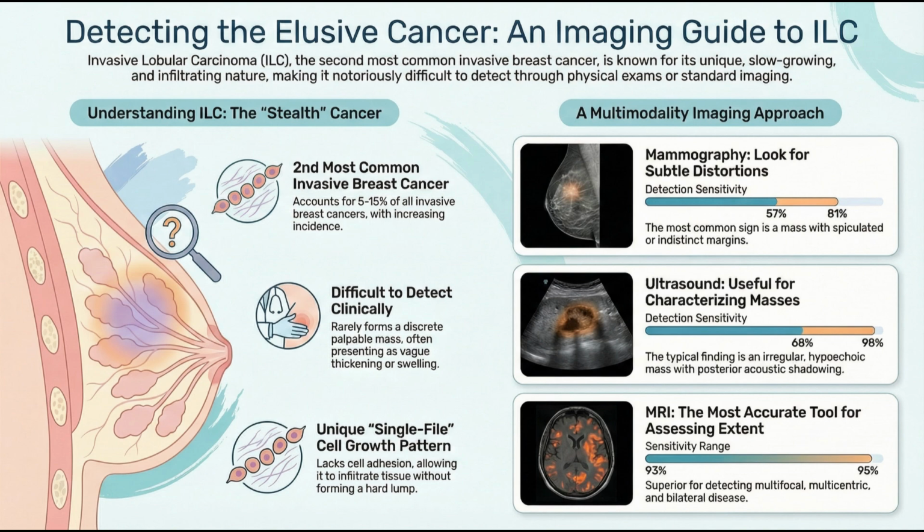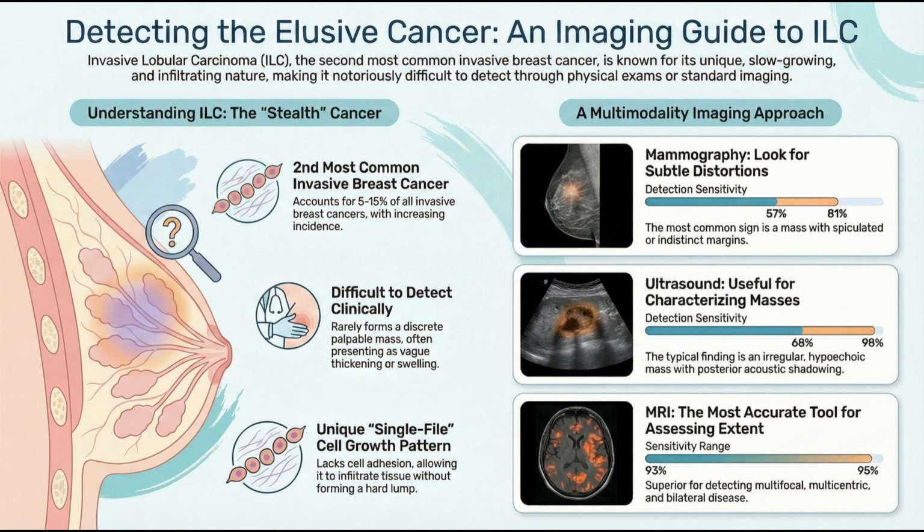And what's the signature look for ILC on ultrasound? The most common US presentation, in about 60% of cases, is an irregular mass with angular margins, usually showing a hypoechoic or heterogeneous echo pattern. But the key diagnostic sign that often just screams ILC is significant posterior shadowing. Okay, we need to unpack that. Posterior shadowing. What does that actually indicate to a clinician about the texture of the cancer?